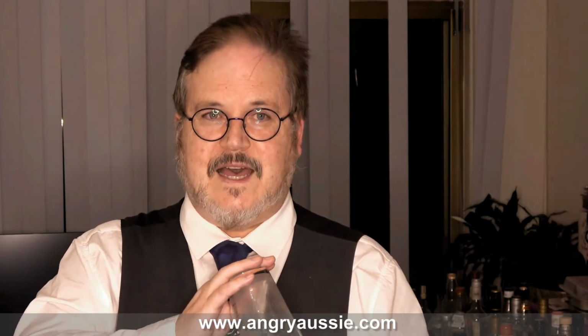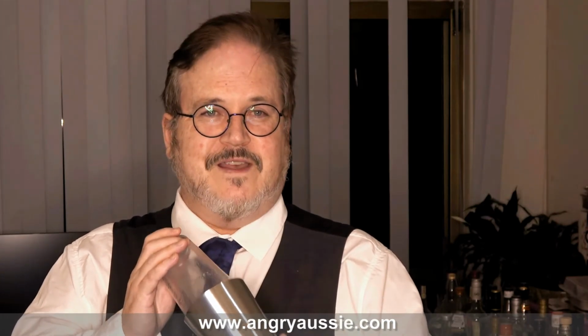Little tip, when you're doing any cocktail that's got cream of coconut or milk or cream and an acidic juice in it, you need to shake really hard because the fruit juice will curdle the milk or cream content pretty much straight away. You have to shake it really hard to re-blend the elements. Plus, that gives you the bonus of having a nice foamy drink. So I'm going to exert myself for 15 or 20 seconds now.